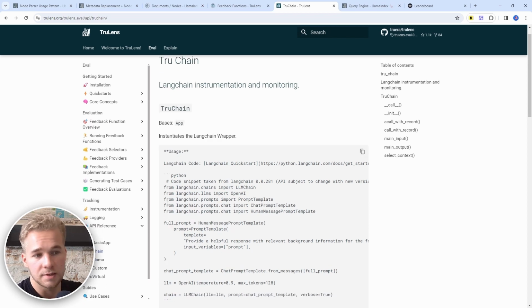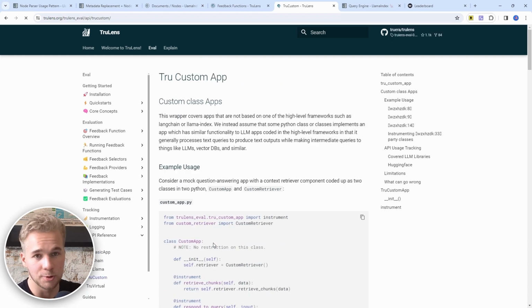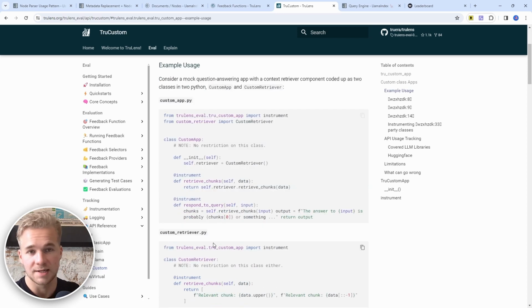But even more importantly, if you are doing something entirely custom, maybe you're calling the OpenAI API directly, or otherwise you're using custom functions or custom classes to do your RAG, your retrieval, then they do also support that with this TruCustomApp class, where you can, regardless of how your function is defined, with a few extra steps, wrap those around this class, run the exact same evaluations, get the same dashboard, get the same data as we did here in our LlamaIndex based example.